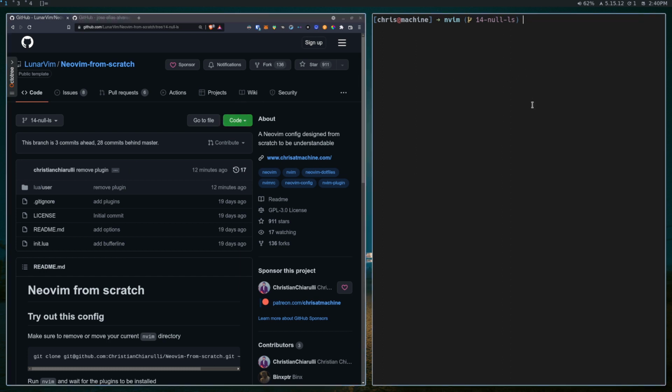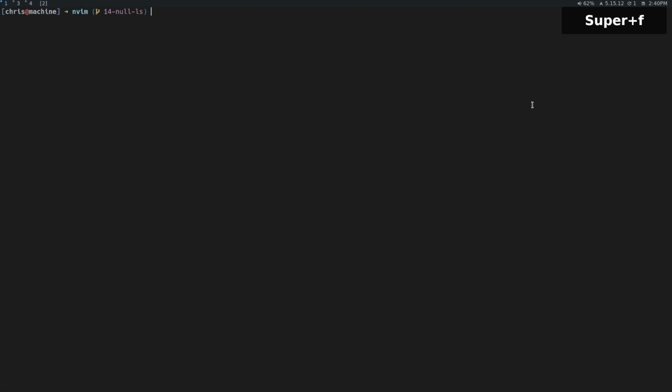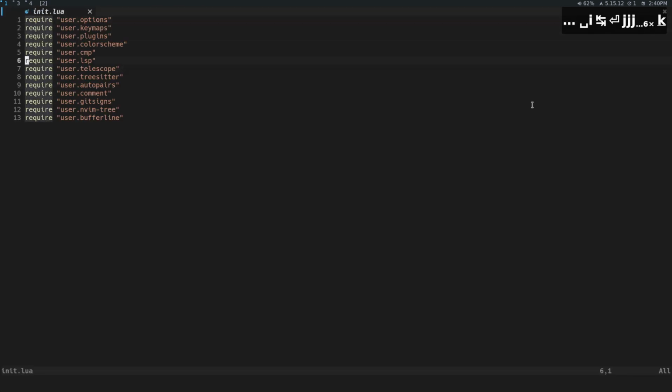All right, so before I actually get into how to configure and install it and all that stuff, I'm going to show you how it works, and I'm going to explain some language server protocol concepts. I'm going to open up a Lua file, and you should already have some idea of how LSP works and how a language server works for your particular language. If you don't, then I recommend checking out the LSP video that I have in this playlist as a primer for this video.